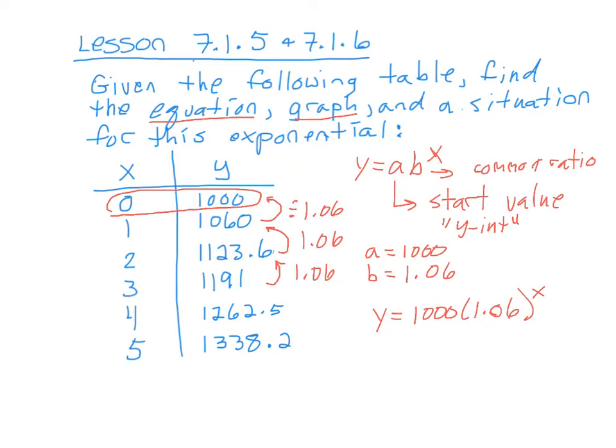Before I can come up with a situation, I need to find the growth rate. When I look at this common ratio, I can see that it's greater than 1, and any number greater than 1 that I multiply by over and over again gives me growth. In fact, in our table the values start at 1,000 and keep steadily going up, so I already know it's growth. Let's go to the next page and find that growth rate, and then from that and our starting value, we should be able to come up with a situation that matches.